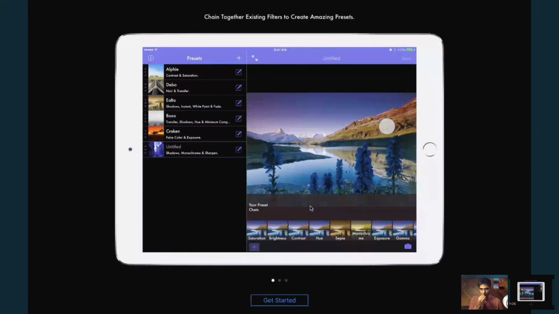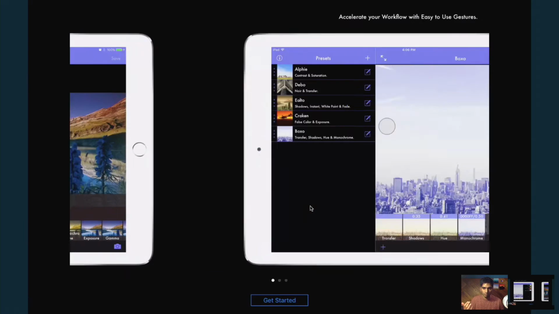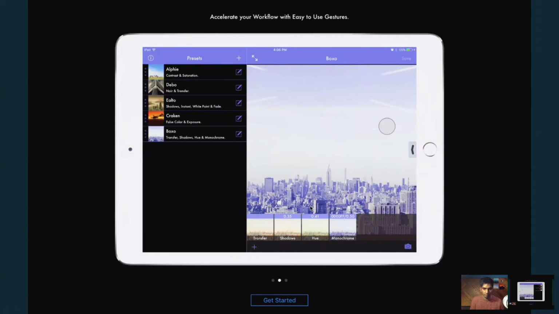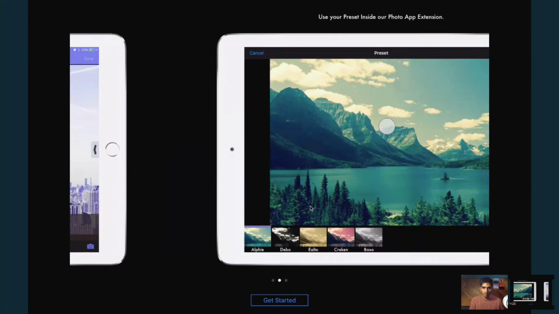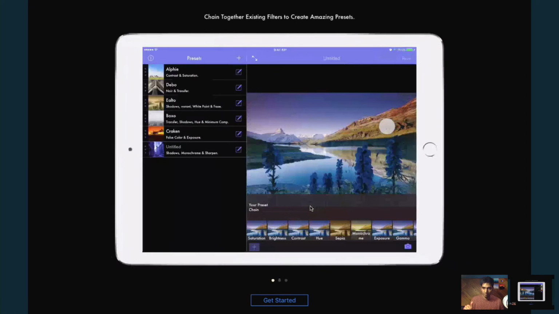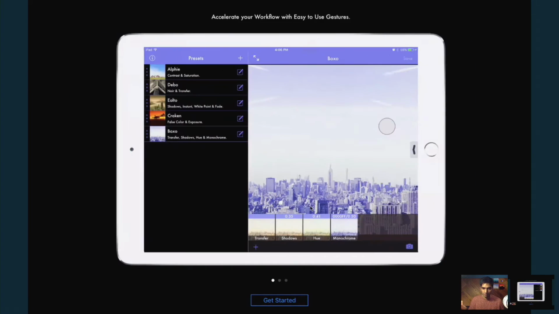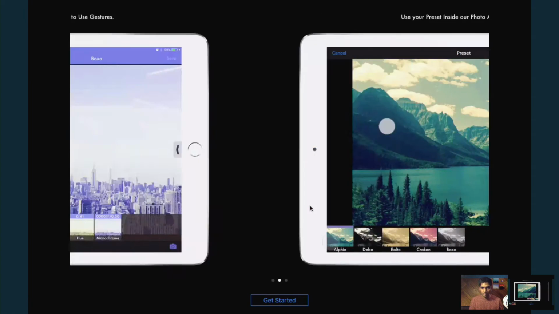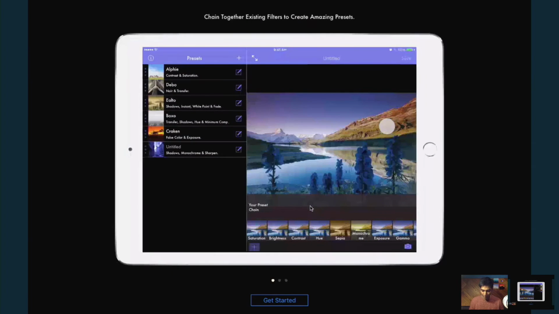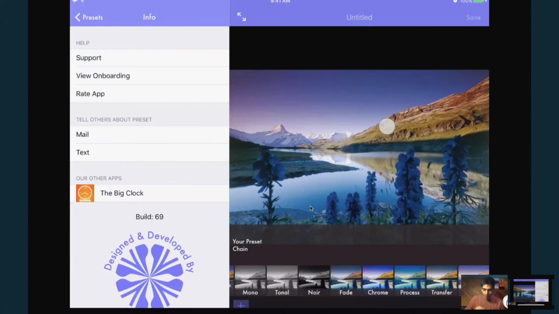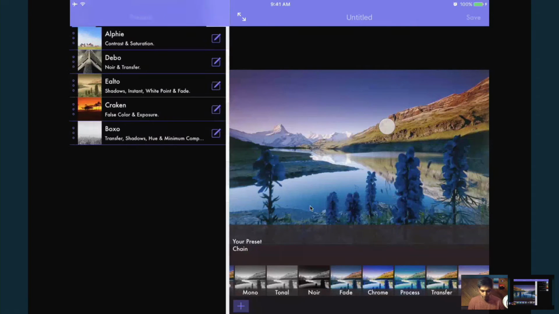So when you first launch the app, it goes into these onboarding videos that you can view, and they show a few of the features in the app. Right now, I think I'm using up too much of the bandwidth by being on the podcast, so the videos aren't loading. But that's okay. We don't need to see the videos. That's what we've got you for. So why don't we just hit that getting started button. Let's jump into it and show us what you can do.